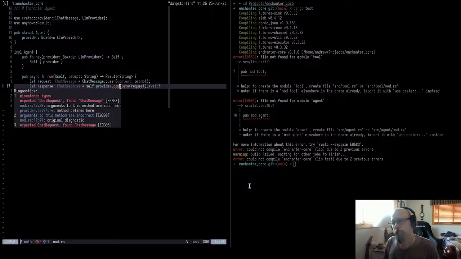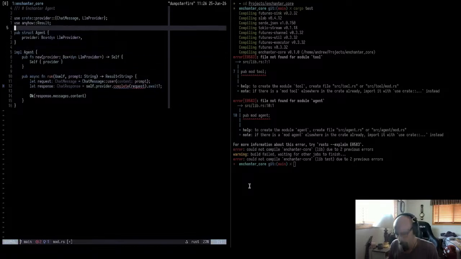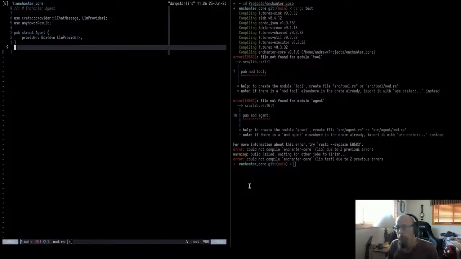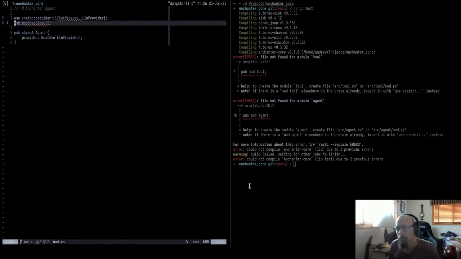Mismatched types. You know what? I don't even need any of that right now. Actually, if we just define the age group, it's just unused. That's fine. And then we need to do the same thing for tool, right?